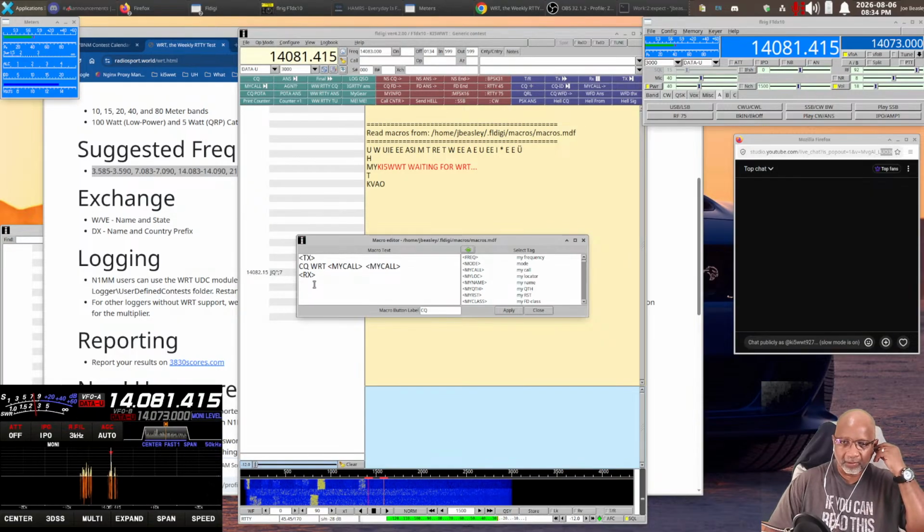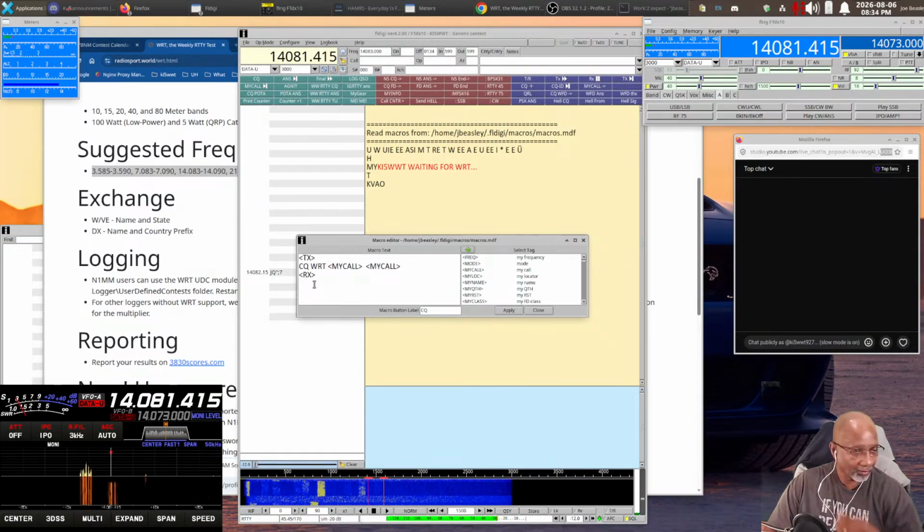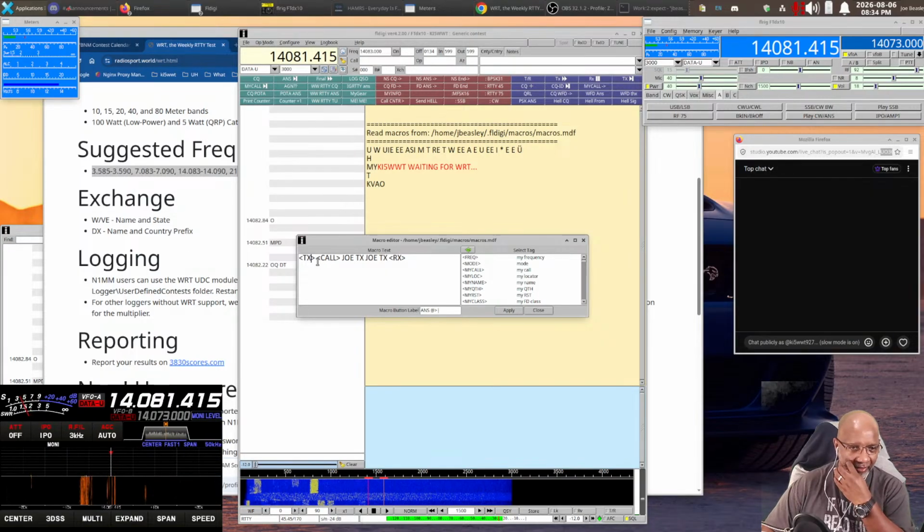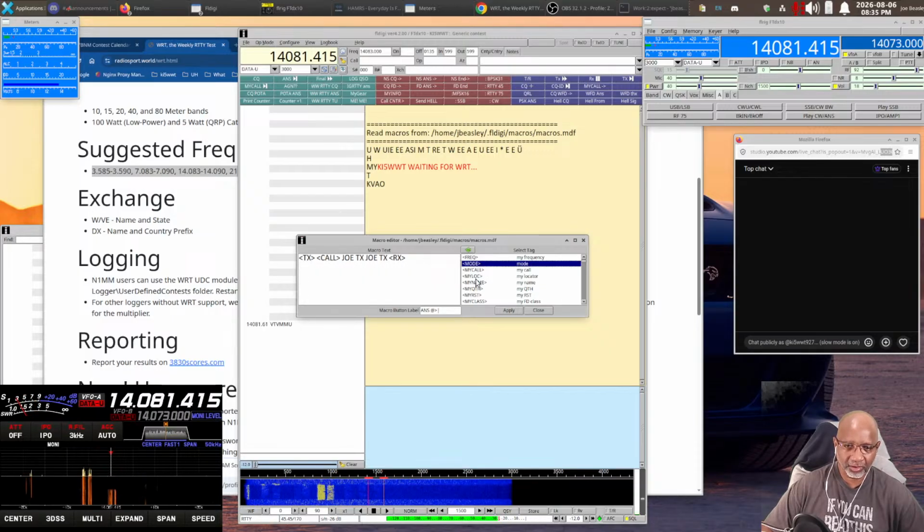When I send out the CQ, I'm going to say WRT so that they know it's the weekly RTTY contest. And when I answer, I'm going to send their call sign and then my name and state 2 times. The radio is going to send whatever's inside of this TX and the RX. And this call here in brackets is one of the little tags over here that you can use.